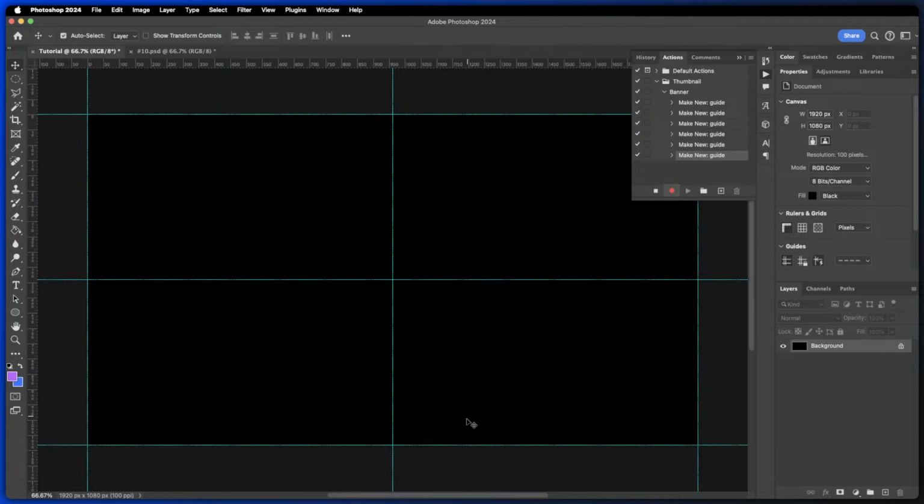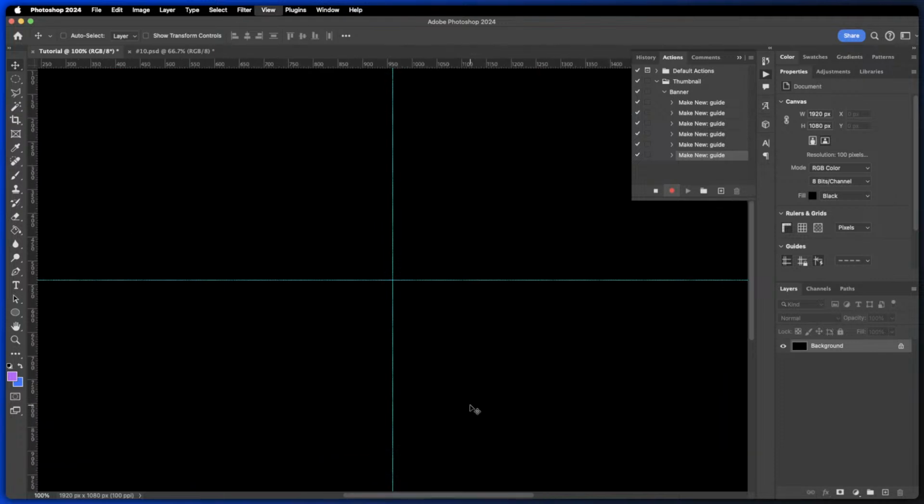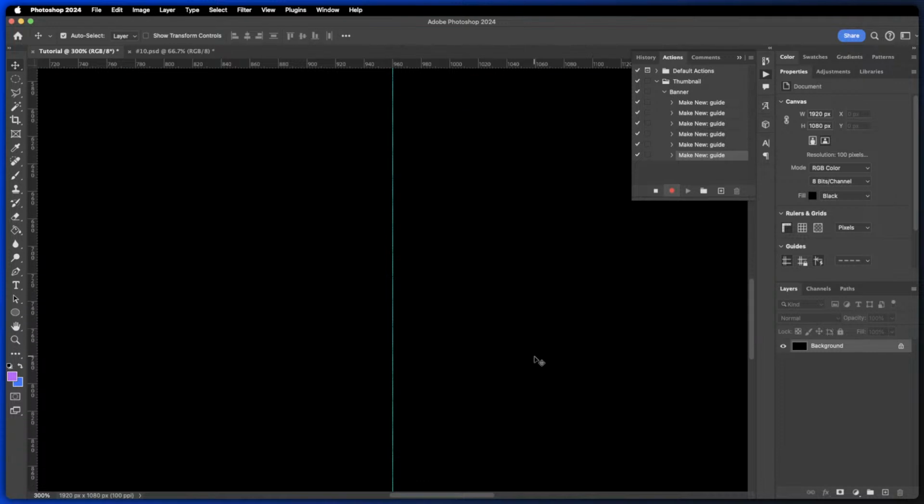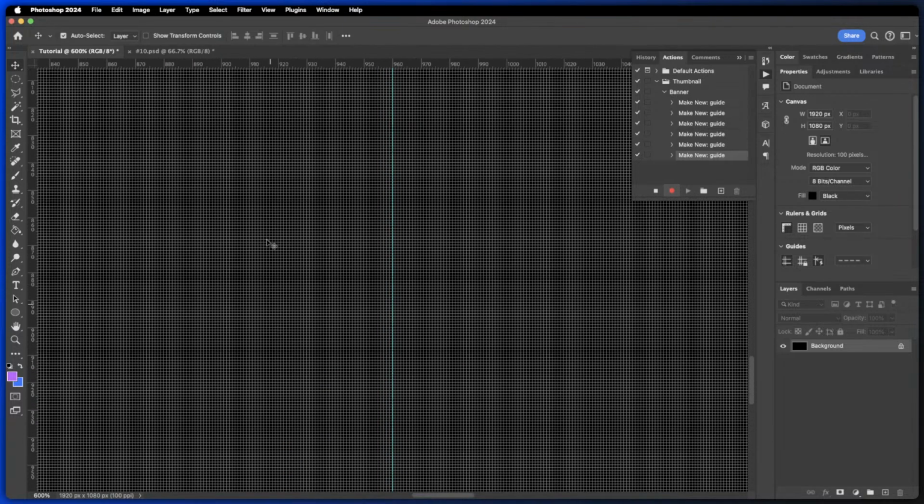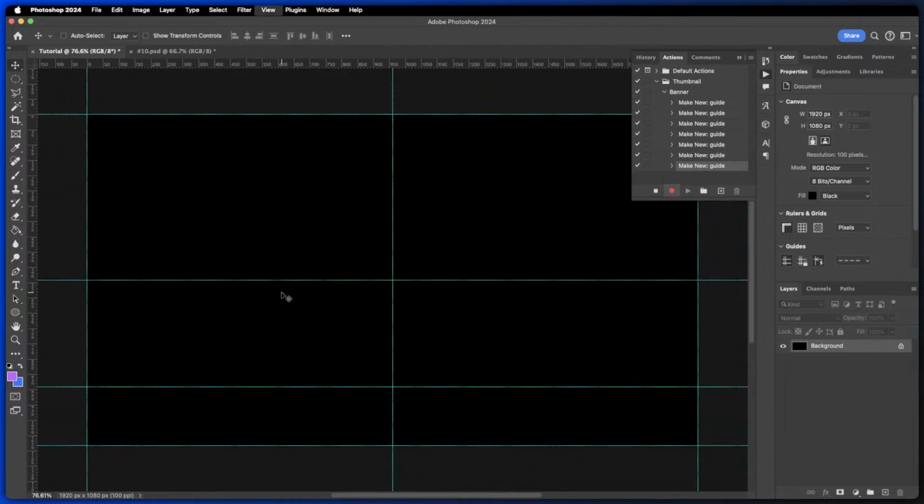Now I know that the height of my banner is always at a certain height. I know it's always 889 pixels from the top of my canvas. So I'm just going to go and find that by zooming in. Unfortunately, if you guys know a much more precise way of quickly adding a guide to a set height than zooming in, do let me know. As you can see, I've zoomed in to 889 pixels on the y-axis, and I know that is roughly the space that I want my banner to be in.